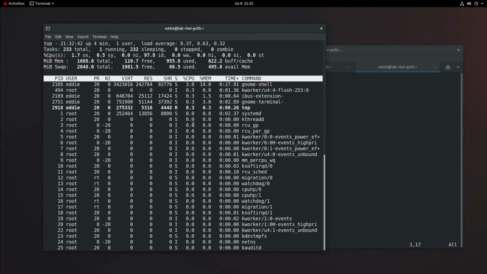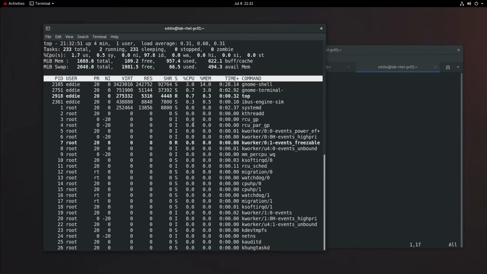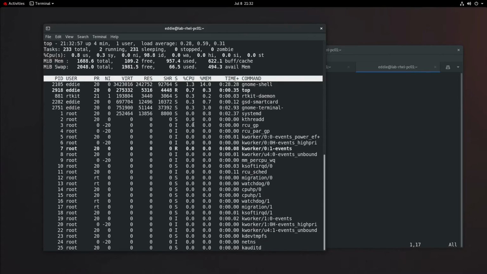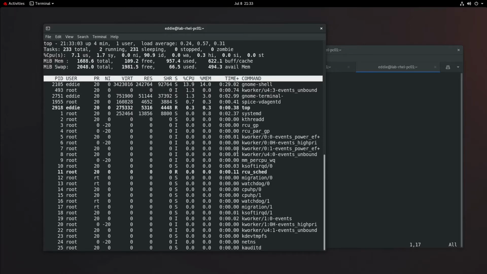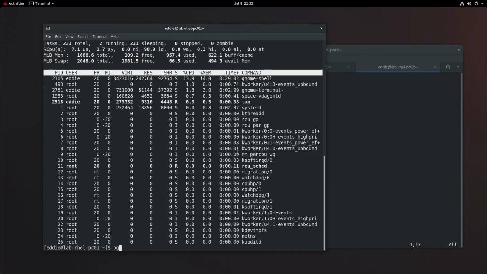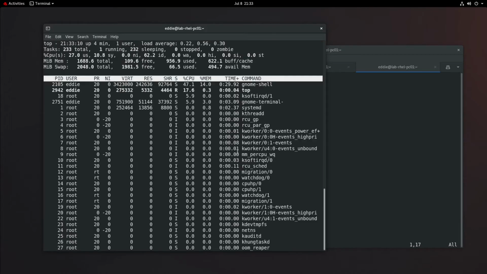There's also a tool called Glances, and I think there's one called htop. Those tools I've heard people use. I haven't used them myself, but if it's available to you, I'm sure you can use those for your diagnostic stuff. But let's say that we've identified one of these processes that we need to kill. I think it was like 2813 maybe. Let's quit top real quick. pgrep vim, 2893, that's it. So let's go back to top.